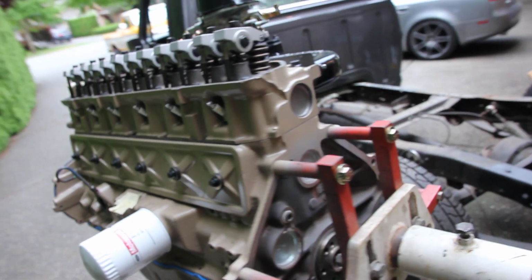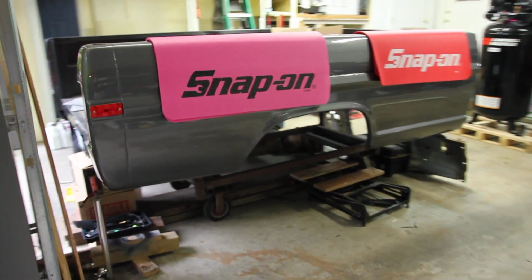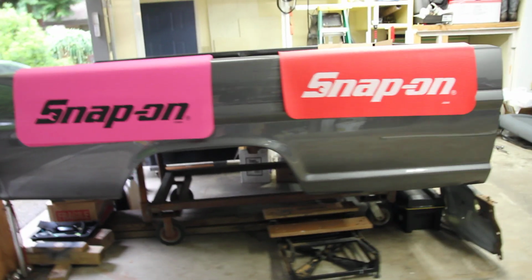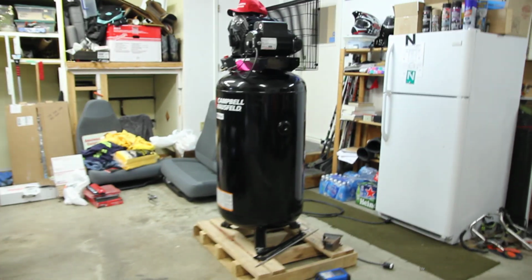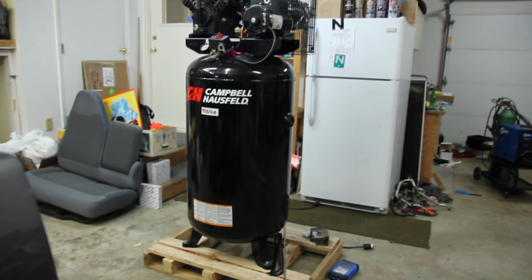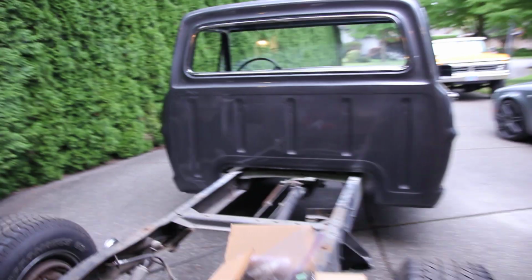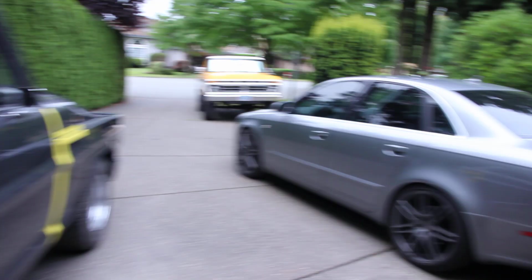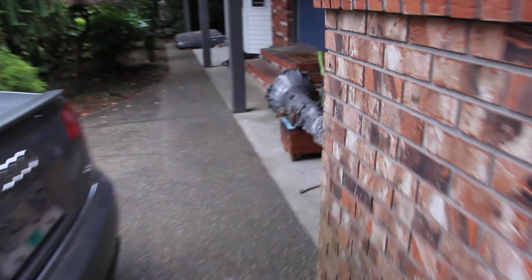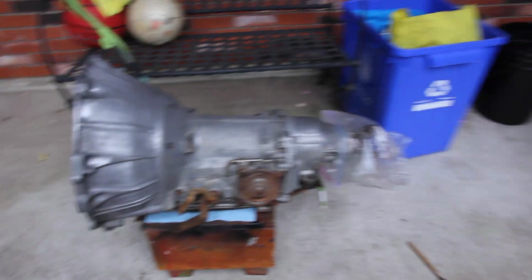Anything else? My block is basically just sitting on a rolling dolly. I just bought this air compressor. That way I can do some body work or mechanical work or whatever I gotta do at home, which should be not only convenient but a money maker. And then my transmission's over here. Ford C4, big style truck. I just cleaned it out today.